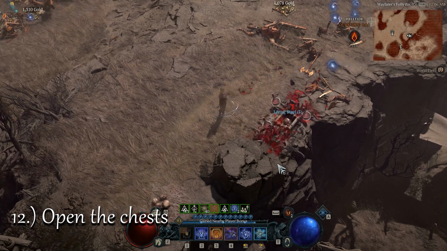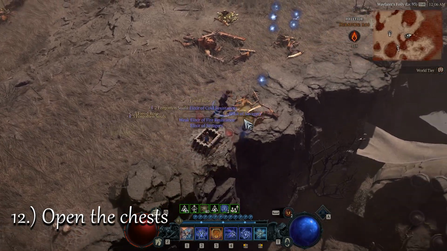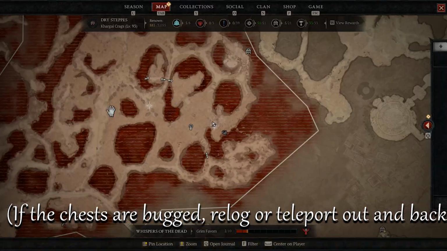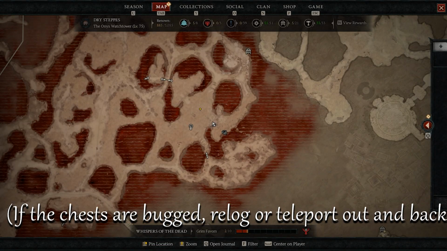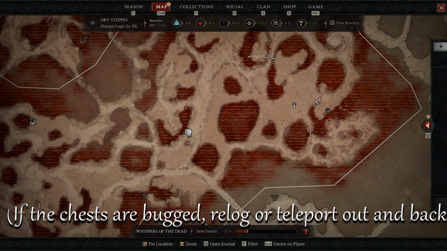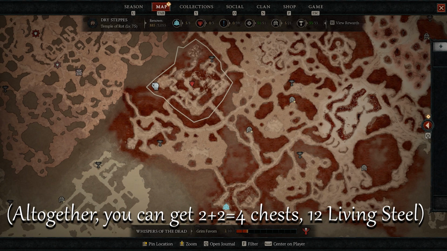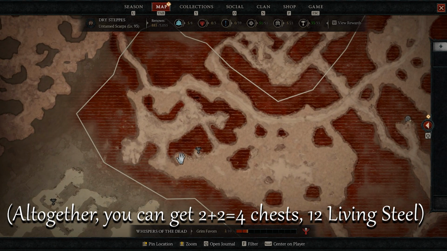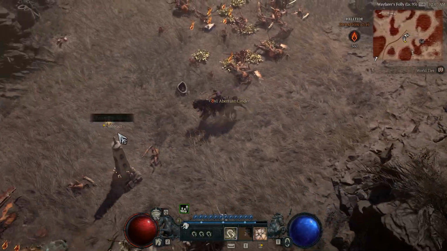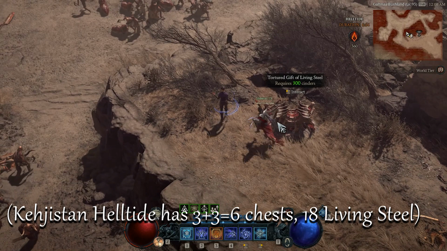And lastly, I want to talk about the number of chests that you can open this way. Usually you can open 2 plus 2 chests, 2 before and after the top of the hour, which equals 12 living steel per Helltide. However, the maximum number would be 3 plus 3 chests, and this represents a Helltide where there are 3 chests present on the map at the same time. This would equal 18 living steel per Helltide.